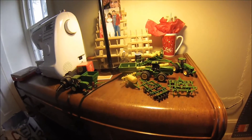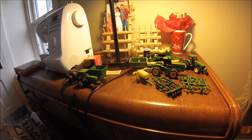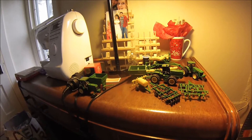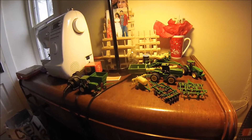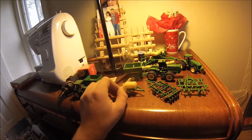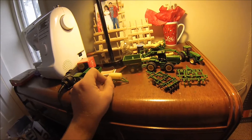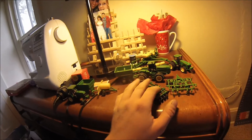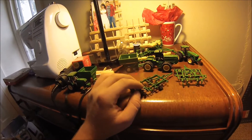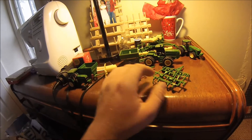The 7800 has kind of become my tractor of choice. I just really like the build and it's fun to do, and I plan on getting more and more detailed with them — it'll be one of my specialty pieces. The sprayer is missing the booms but it would certainly make a good water tank or fuel trailer, so that's definitely usable. I'll probably end up taking the shovels and whatnot off of this and using them for a different project.